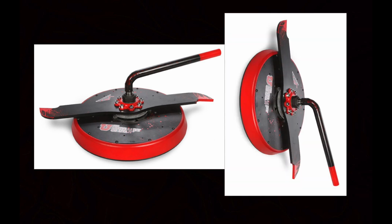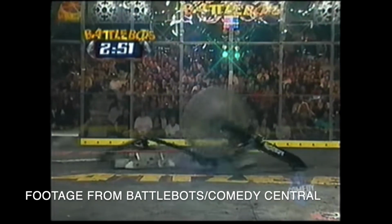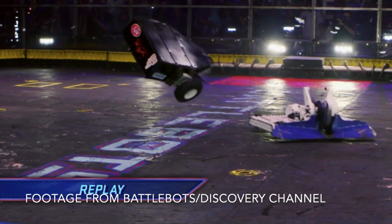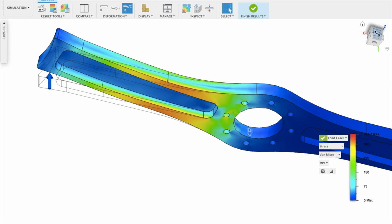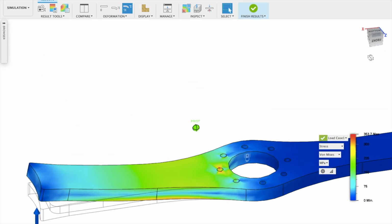Horizontal spinner versus vertical spinner. A classic matchup almost as old as the sport of robot fighting itself. With modern bots being more powerful than ever, these weapon-to-weapon exchanges push the limits of what our machines can withstand. So to survive them, we have to push the limits of what we can build.